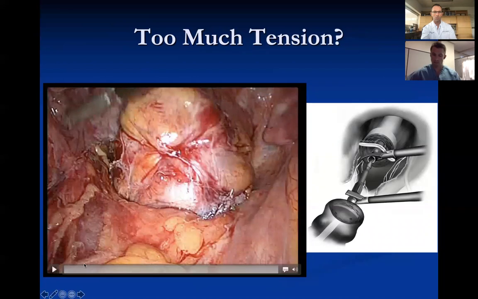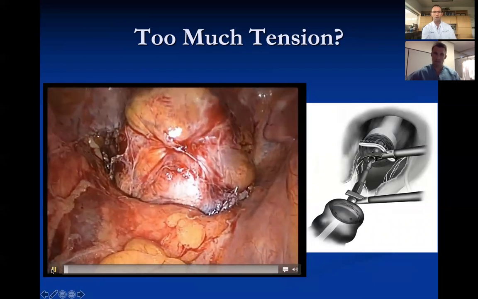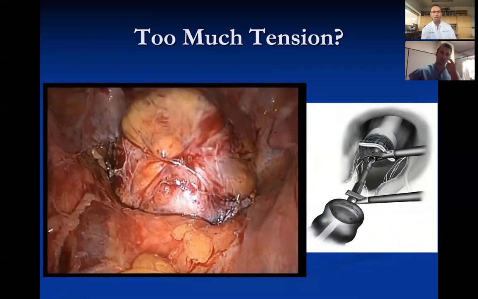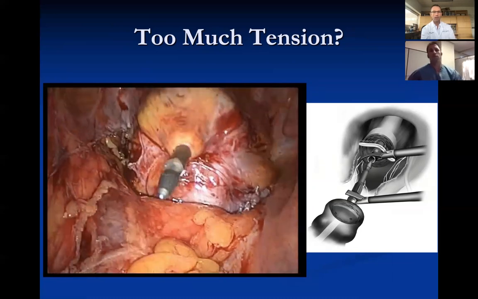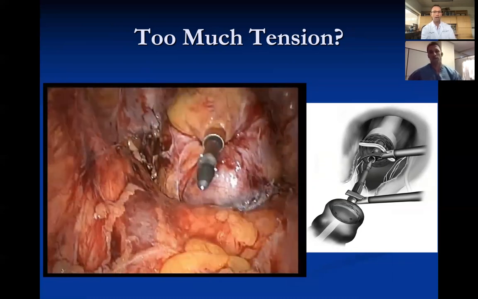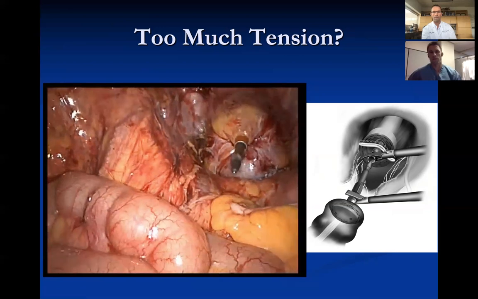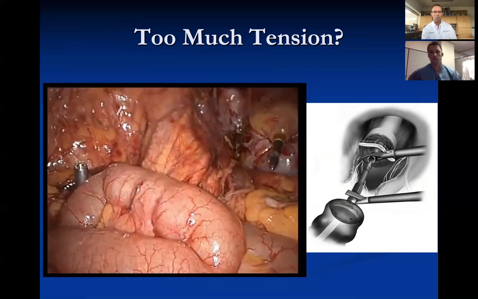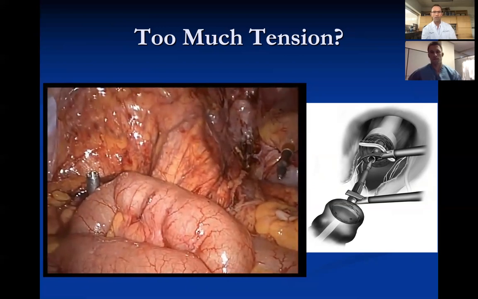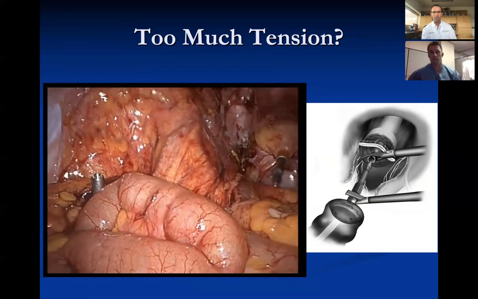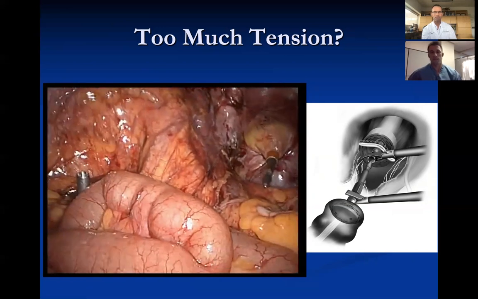I'm going to pose this question to you: is this too much tension? As we're looking at this video, the staple line comes up. This is a Baker anastomosis, and I'm going to ask you about that in a little bit, where it's an end to side. You go laparoscopically to bring down your left colon, following a sigmoid colectomy.